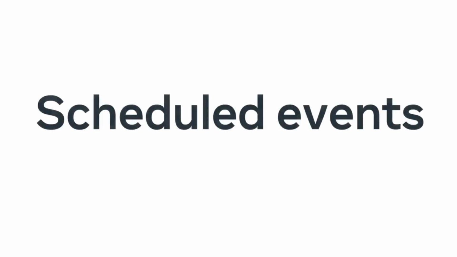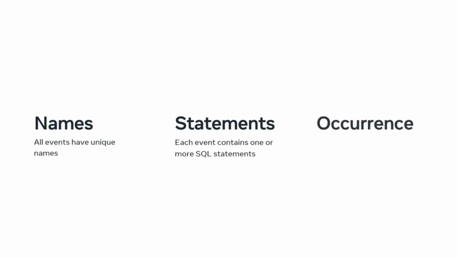Before you find out how Lucky Shrub can create this event, let's first find out more about what a MySQL scheduled event is. A scheduled event in MySQL is a task executed according to a given schedule. In other words, it's an event that takes place at a specified time. Each event has a unique name and contains one or more SQL statements. They're stored in the database and can be executed just once, or they can be a recurring event. The main types of scheduled events that you'll work with in MySQL include one-time events and recurring events.